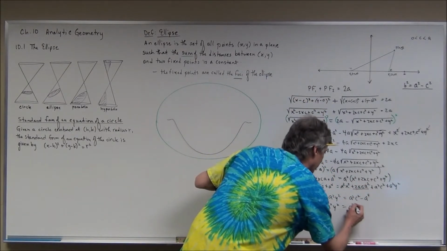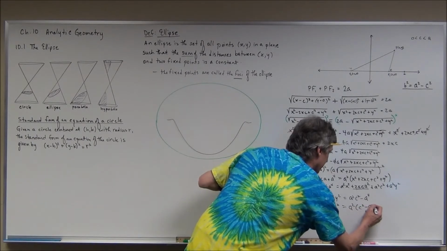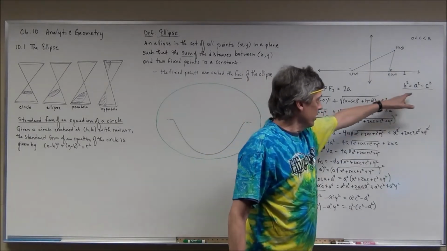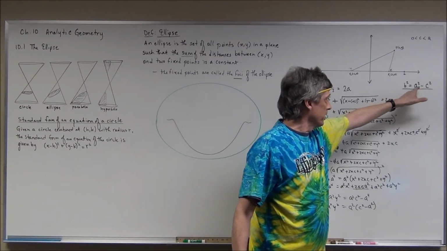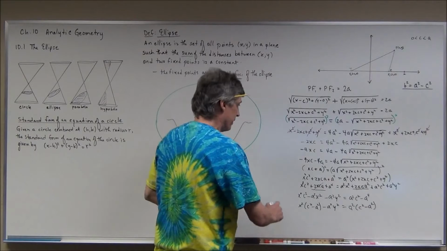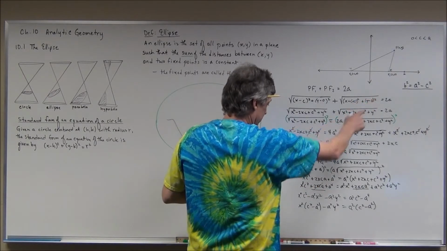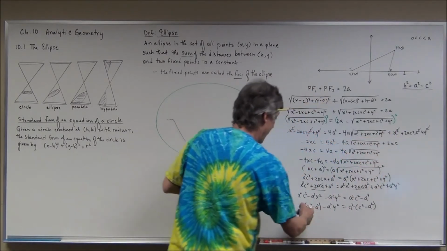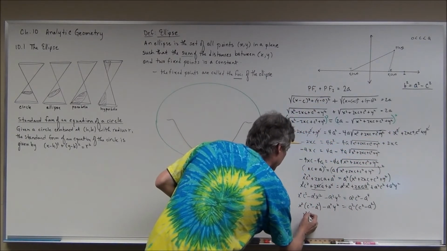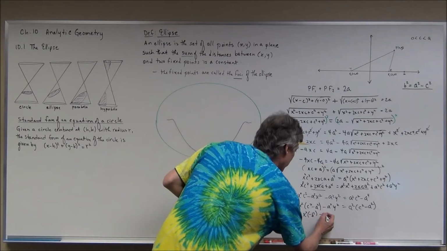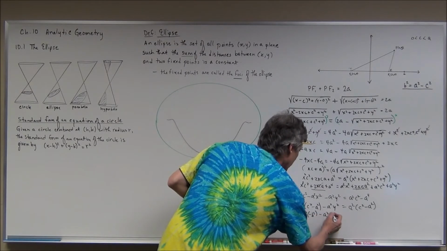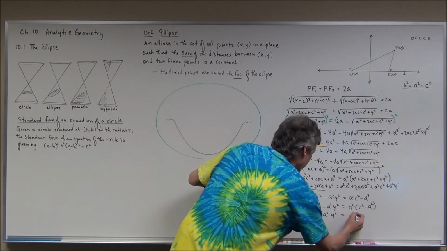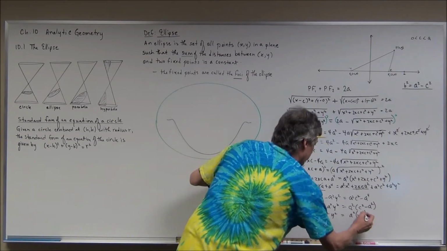Factor out that a squared. That leaves c squared minus a squared. Now up here, I'm going to make a substitution in for a squared minus c squared is b squared. So I've got to plug that in. And because it's c squared minus a squared, it's actually the other way around. So I'm going to have the opposite of b squared. So I'm going to have x squared times the opposite of b squared minus a squared y squared is equal to a squared times the opposite of b squared.